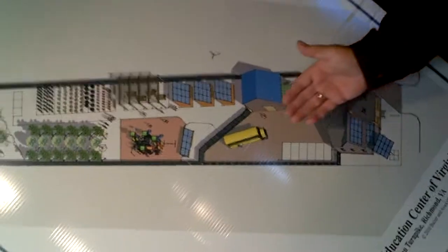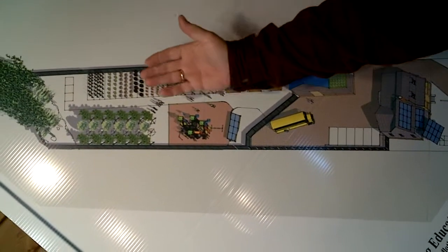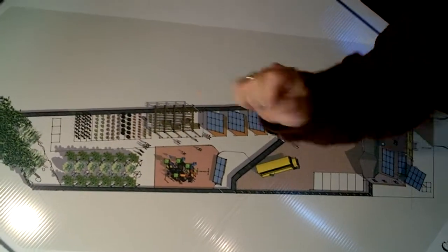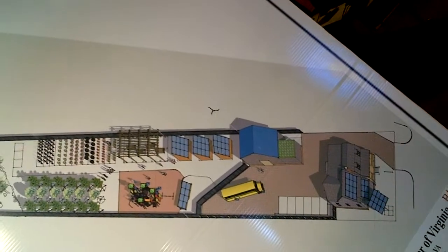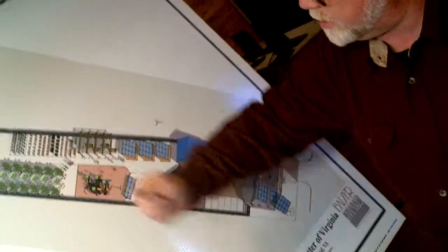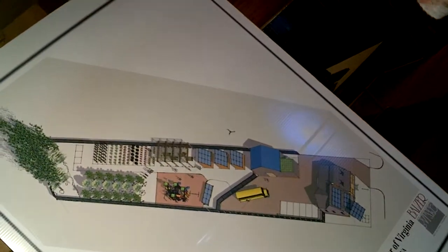What we intend on doing here in the back is showing children about sustainable living, such as gardening, organic gardening and fruit orchards, and stormwater drainage, composting, worm farms. Worms make the best compost of all. You'll get a liquid tea out of it, compost, that you can use for gardening, as well as for the orchards and the other parts that you can use the compost for.